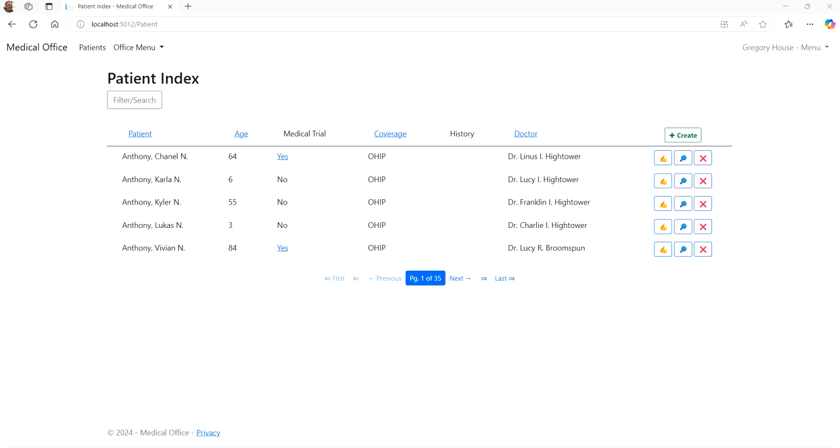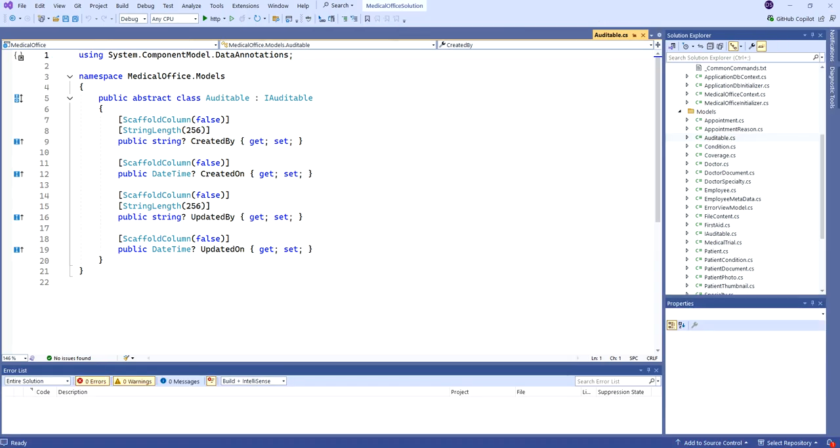To do the demo, though, I've decided to use the MVC version of our medical office as the project to work on. Mainly because with the WebApi, although it's fully capable of implementing this approach to saving all the audit information, I want to as well be able to demonstrate pulling some of that out into some sort of a report on the screen. And that's much easier to do when I have a user interface to work with. So that's why I'm using the actual MVC version.